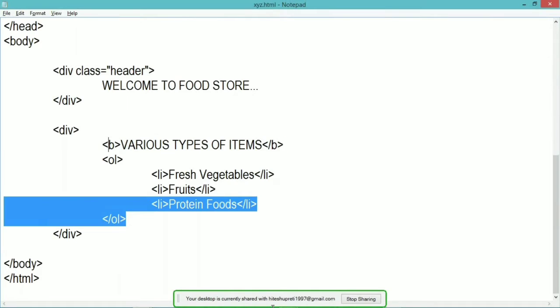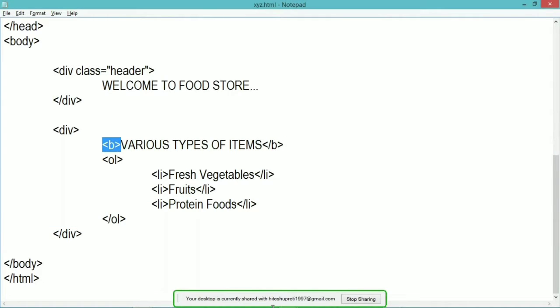This is the code you have to write inside the div tag. This is bold: various types of items, meaning various types of items available in our food store. So this is fresh vegetables, fruits and protein foods, written inside the li tag. Li means list item, ol means ordered list.